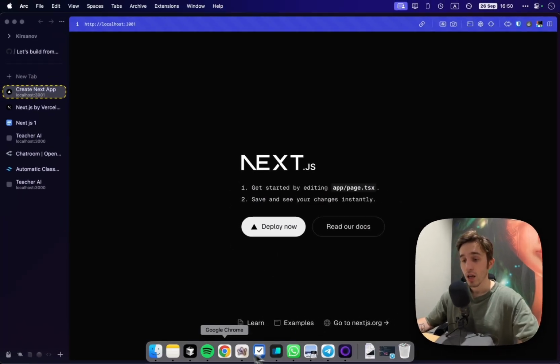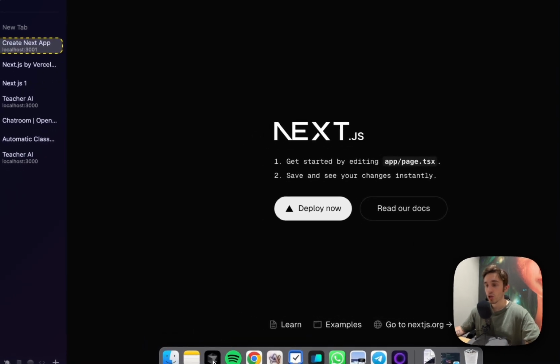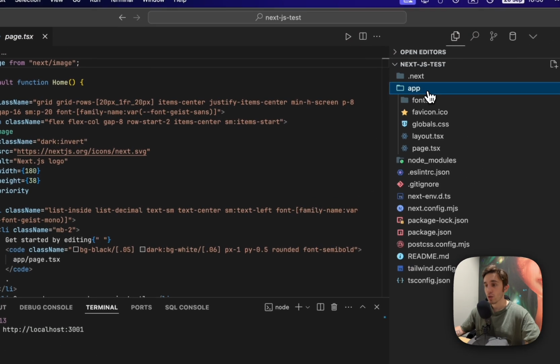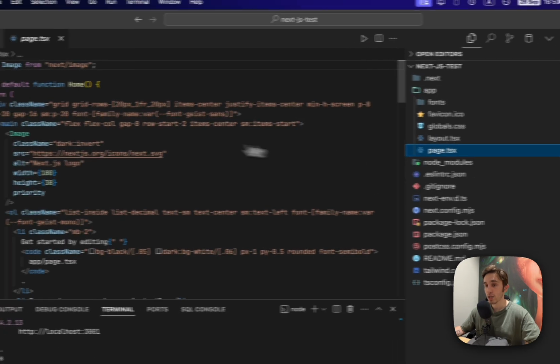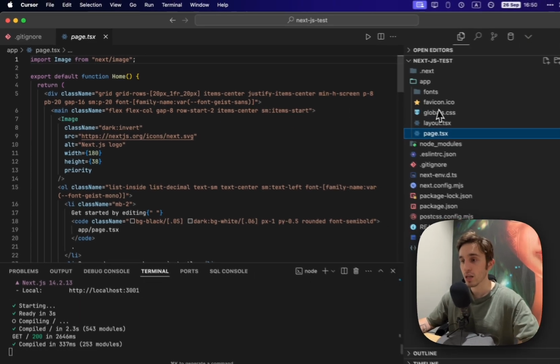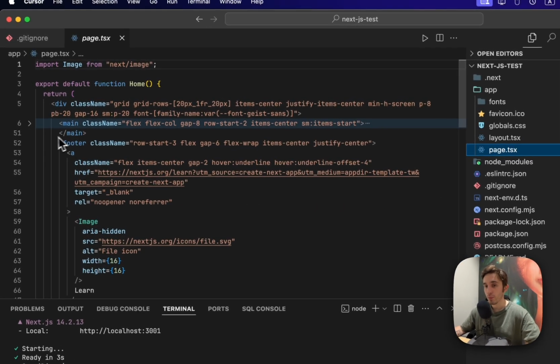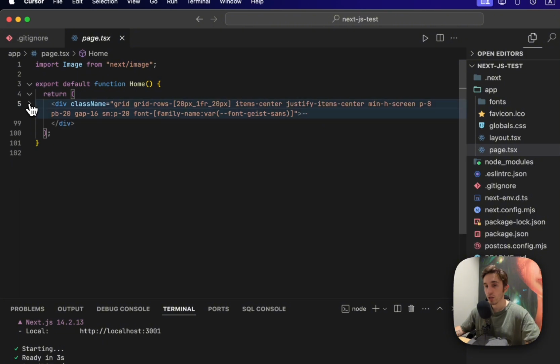Let me quickly show you how it's all working, because it will be easier to understand. If you go to the page, what we see there is our root page. How I usually do this is I just delete all of this stuff.